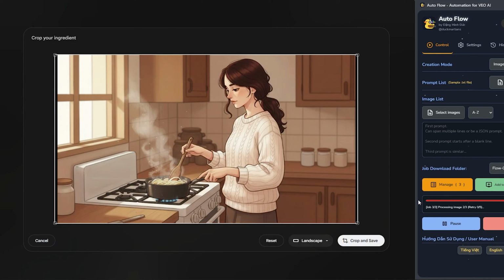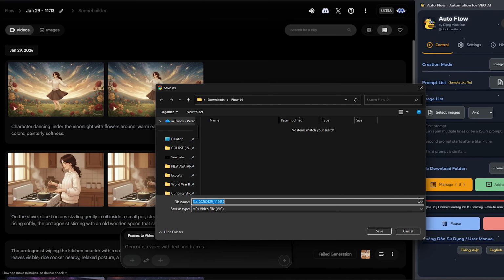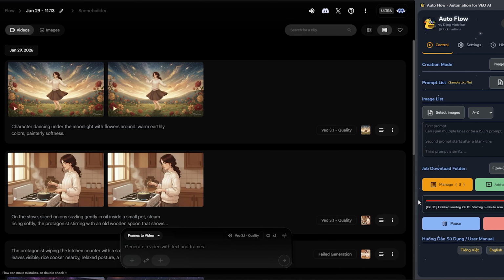Just like with text to video, it doesn't only generate the clips, it automatically saves them for you as well. Each image was paired with its corresponding prompt, and the tool respected the exact order we set during upload. There's no mixing or confusion. Each image paired perfectly with its corresponding video prompt. Once the clips are ready, all that's left is to drop them into your video editor and assemble the final video. This workflow really simplifies the entire content creation process, so feel free to give it a try and see how much time it ends up saving you.